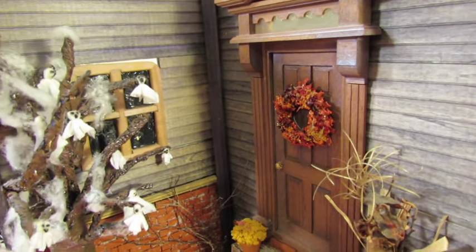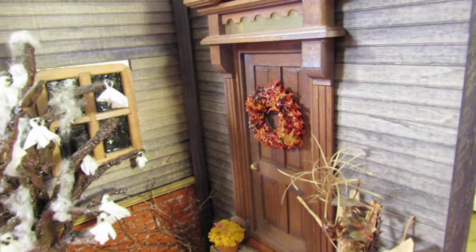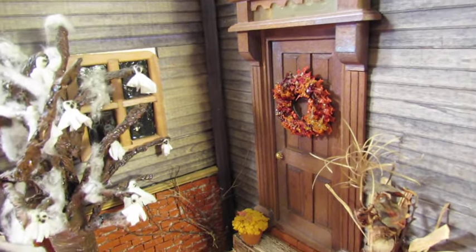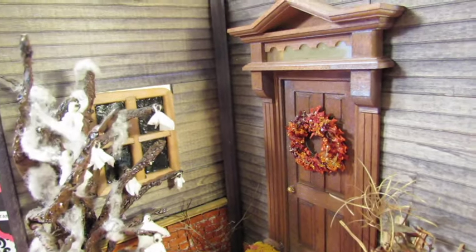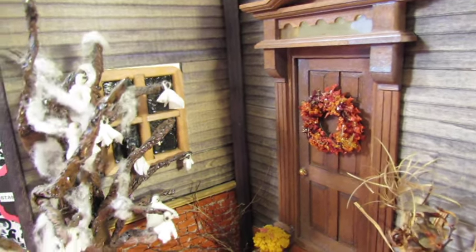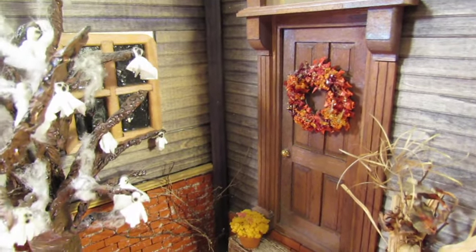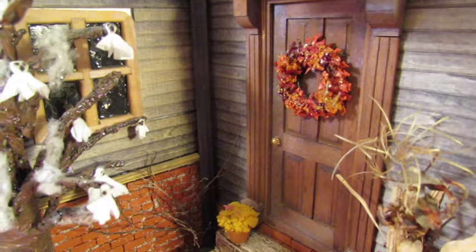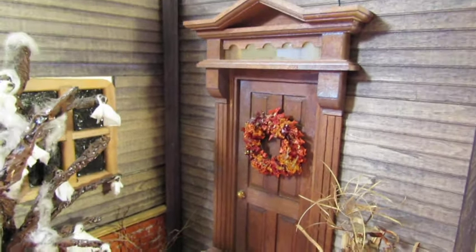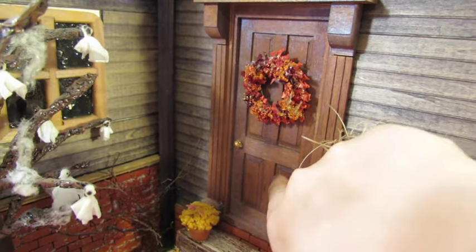This is just a room box that I did for the project. It's made out of foam core board — I glued them together. All this stash was from collection pieces and scrap pieces that I have from my doll houses. This is actually real wood siding that goes on houses, and I stained it with Lindy's sprays to give it that Halloween look. This was an old door that I had in my doll house stash — it didn't fit, so I used it.